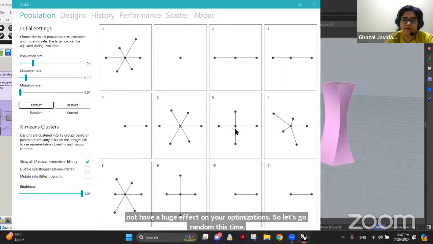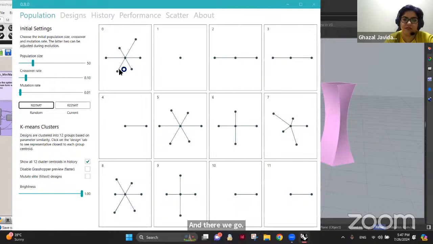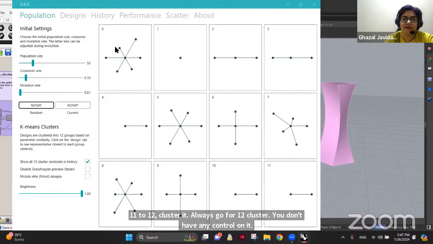Now you're familiar with these diagrams, these are clusters. So what Biomorpher does is that it will cluster all of the generations into 12 clusters, from 0 to 11. It always goes for 12 clusters. You don't have any control over it.